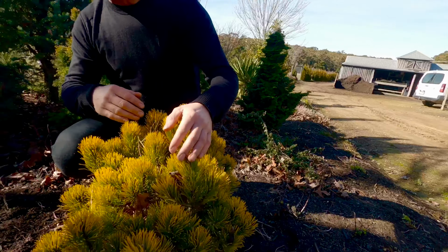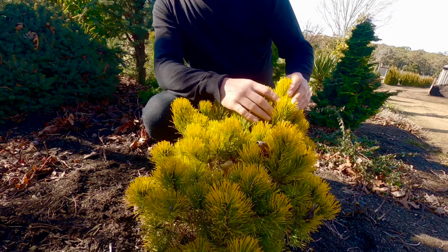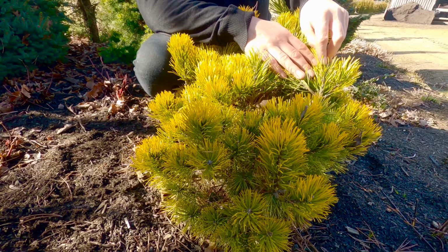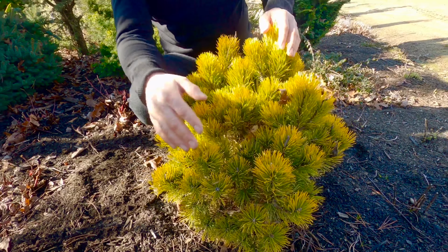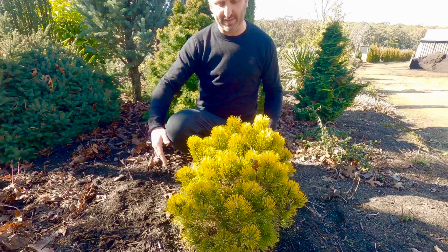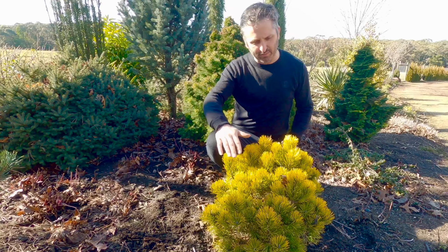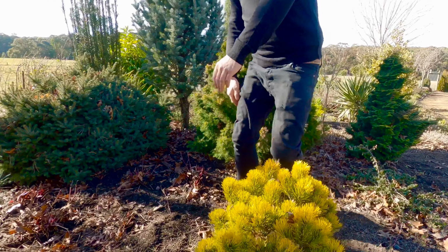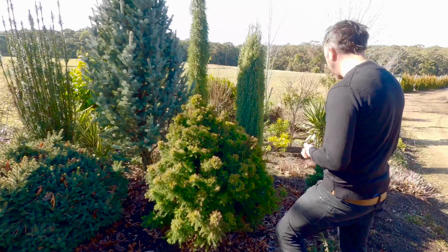Barking, not conifers. Now, in summer, this conifer actually is quite green, and you'd think, oh, it's rather insignificant, but it is winter that it really just lights up the landscape. You get a bit of sun on it on these sort of cooler winter days, and it just glows in the garden.